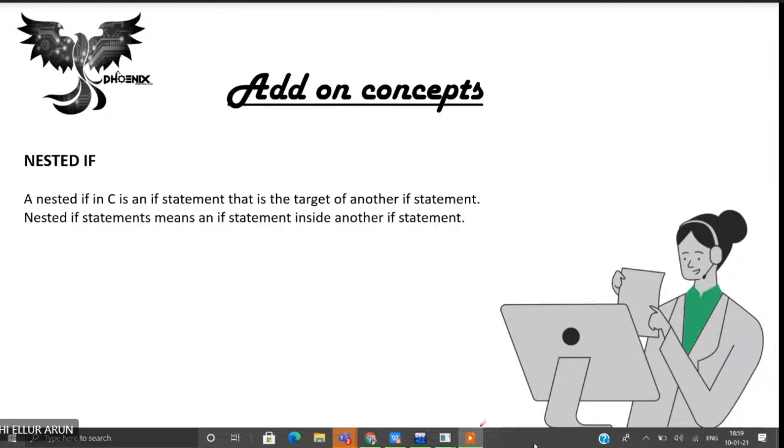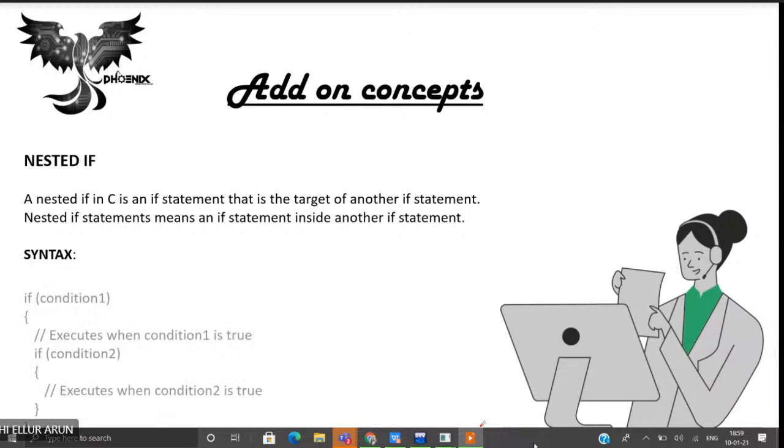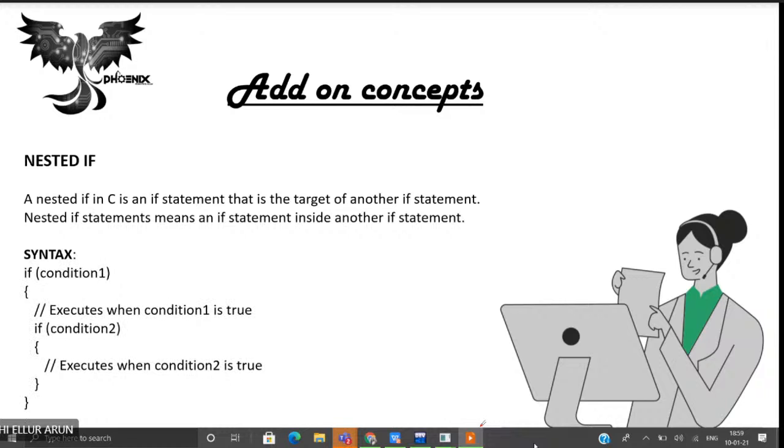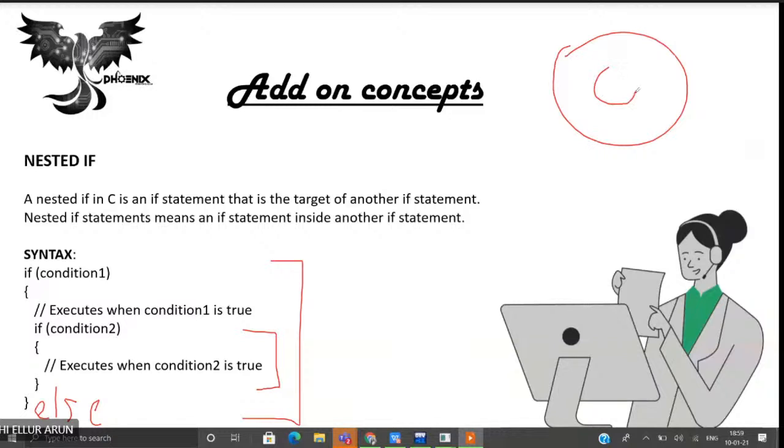Well, that's confusing, isn't it? Let's see the syntax. This is a whole if block. Inside this if block, you have one more if else block, with an else condition also. So basically in one if else block, you have one more if else block, and inside that you will have one more if else block.